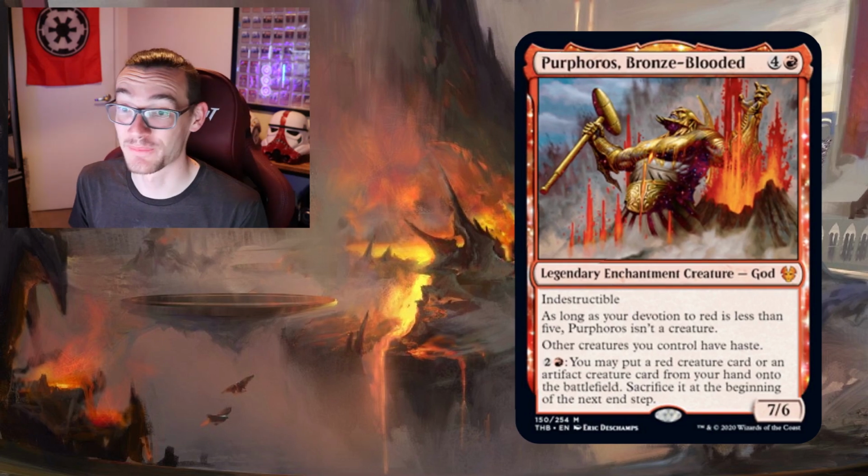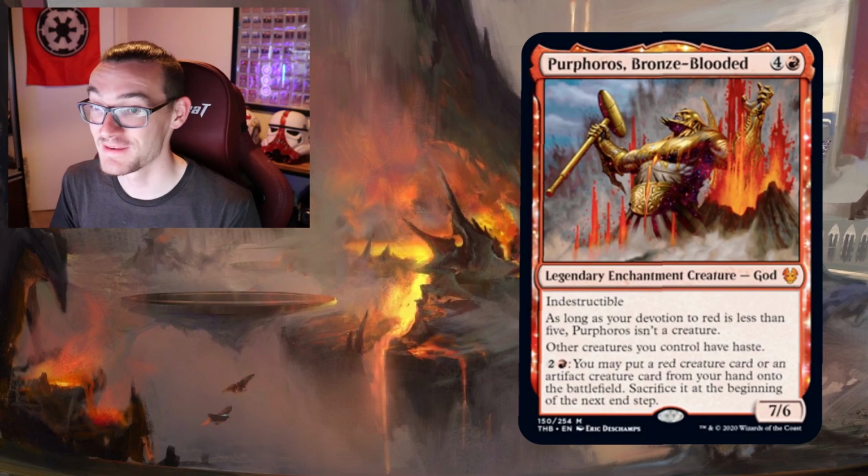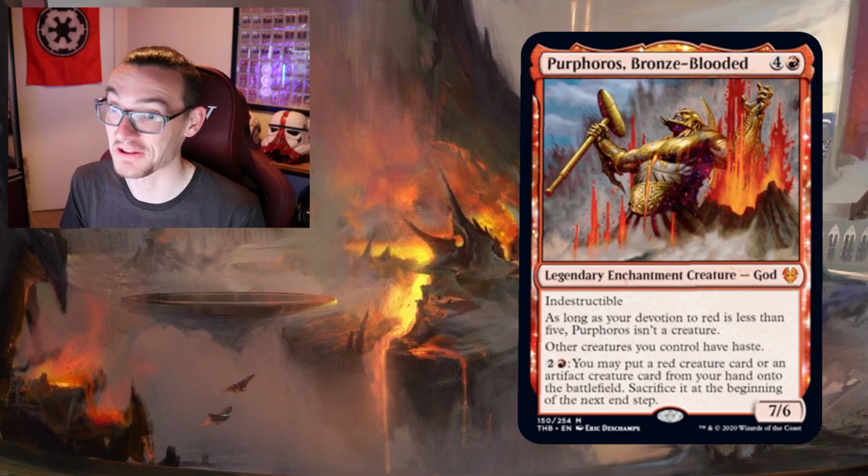Alright guys, so that's my deck tech for Purphoros. As you can probably tell, I'm very excited for him. I think he's a great commander. He might become one of the best red commanders out there. Even in another deck, he's quite a good card. I can see Anima liking this guy a lot.